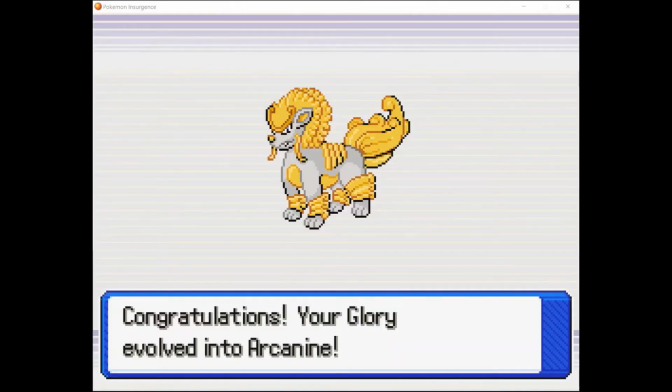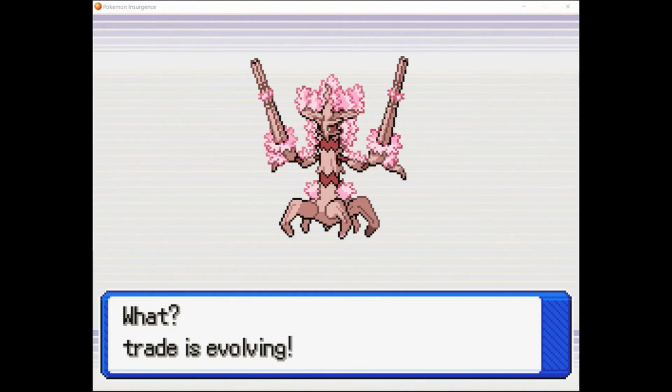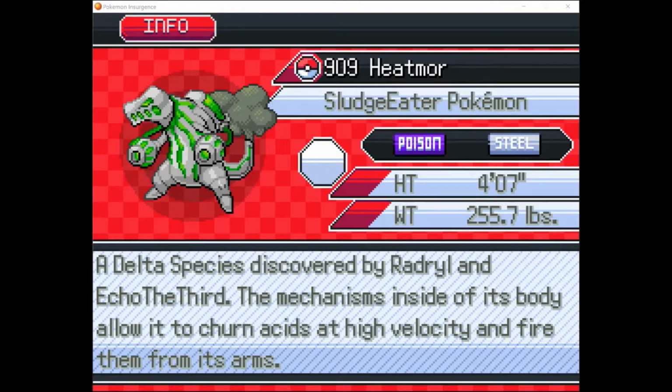Delta Growlithe into Delta Arcanine with a Shiny Stone. Delta Mischievous into Delta Mismagius with a Shiny Stone. Delta Phantom into Delta Trevenant will be traded. Delta Heatmore by returning to the Helios sewers, going to the bottom right corner using Heart Swap, then using Seed Flare, and then just follow the path and it will be there.